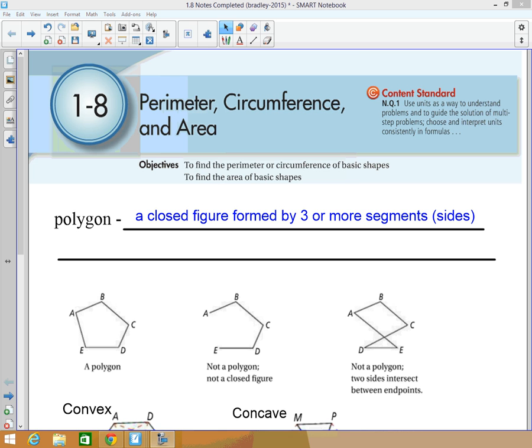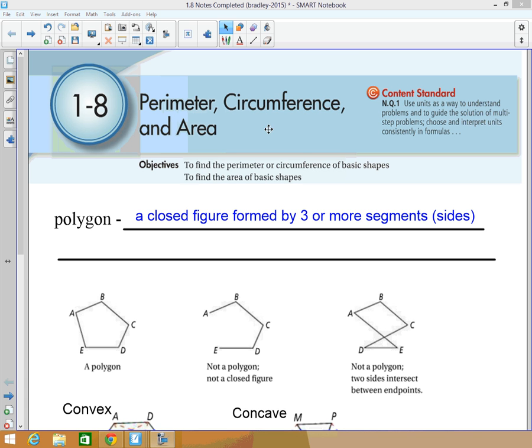Okay, today I am out, so I'm going to go through the notes with you on this video, and you can fill them in and do the homework, and then I will be back on Monday to answer any questions on section 1.8 and also to get started on our review for the test that's going to be Wednesday or Thursday.